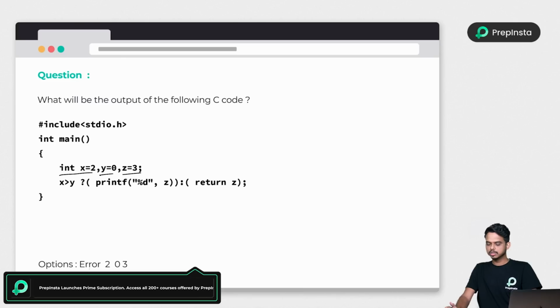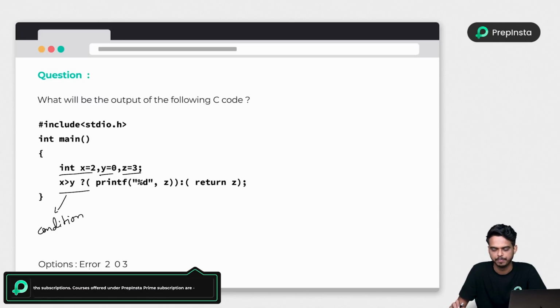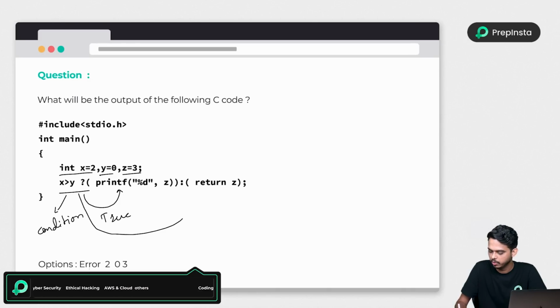Now this is the ternary operator, and as you know, the first part is the condition. Depending on this condition, if it is true, then it will execute the statement for true. If the condition is false, then it will execute the statement for false.